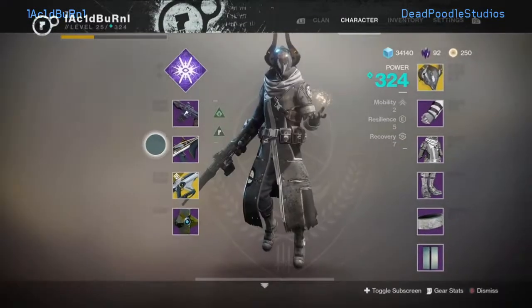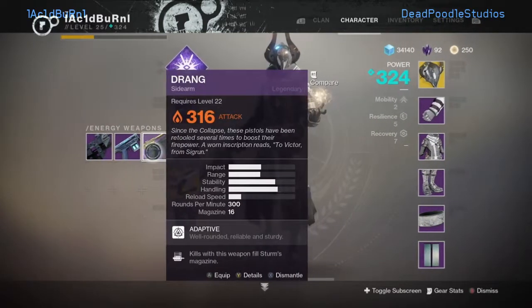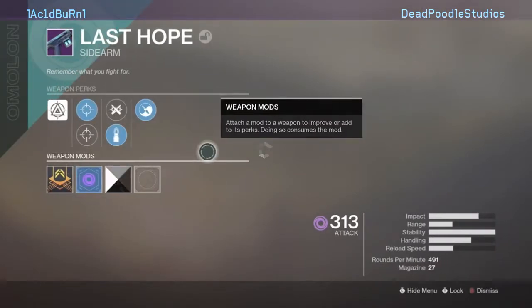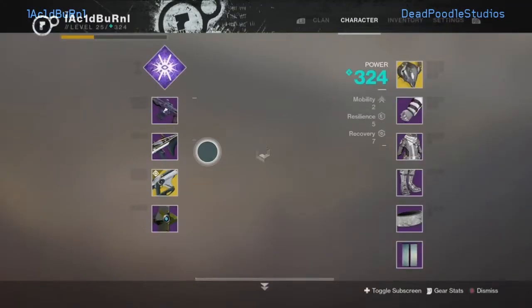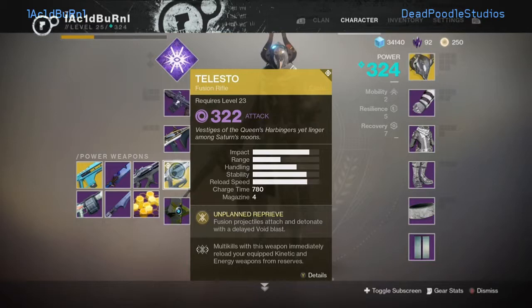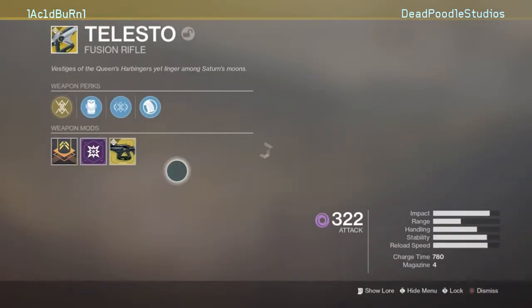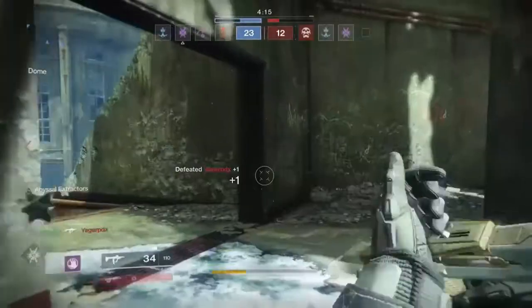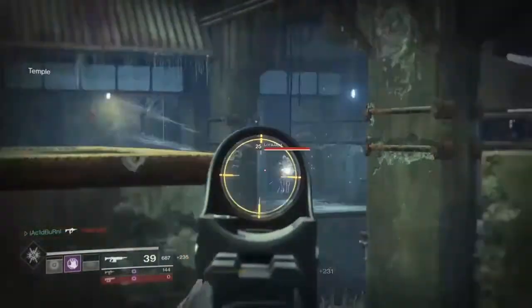And finally, the Telesto in the power weapon slot, with a polymer grip to increase handling speed, Harbinger Pulse, which reloads your equipped kinetic and energy weapons immediately from reserves when you score a multi-kill, a Projection Fuse to increase range, and Unplanned Reprieve, which causes the fusion projectiles this weapon fires to attach and detonate with a delayed void blast. Looking at the gameplay, you can see how this class works.